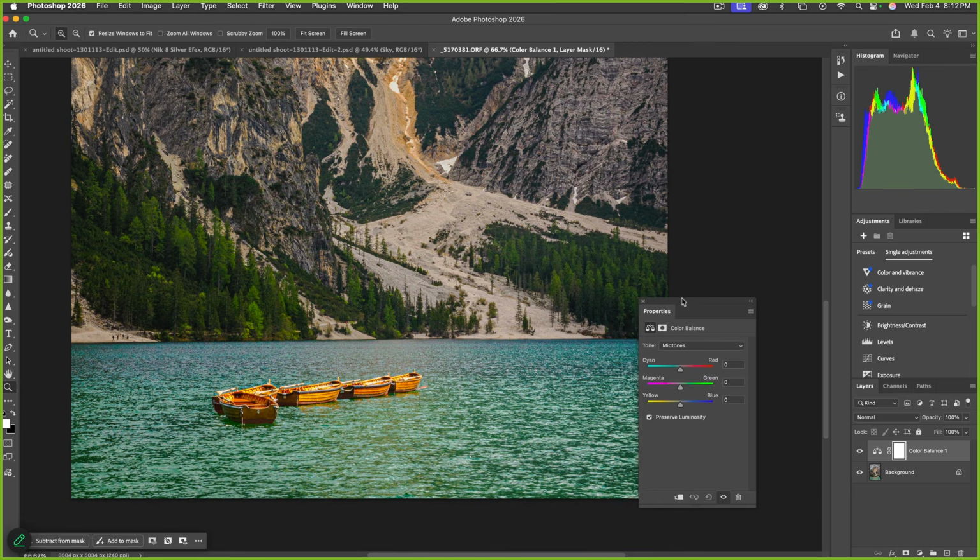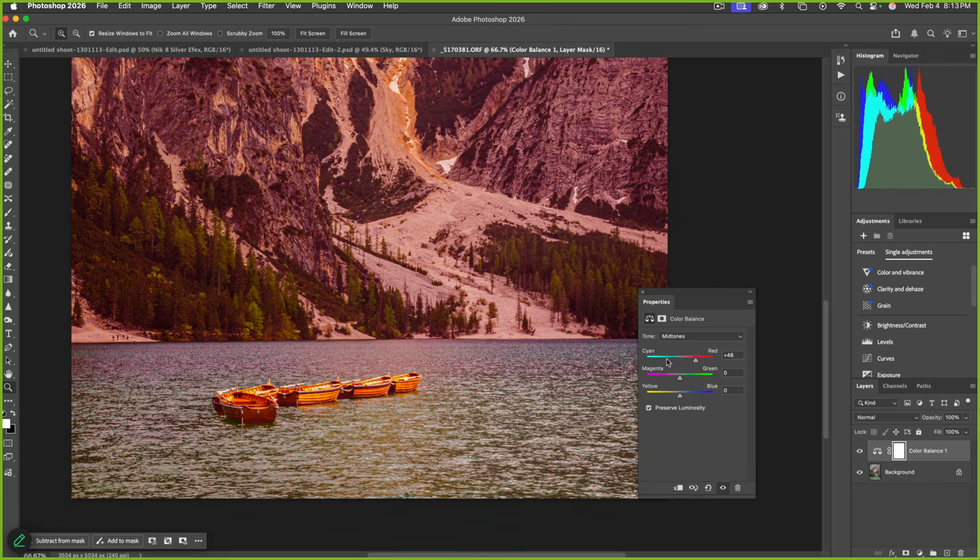And here's a quick way, if you're not sure what it needs, add a whole bunch of red and add a whole bunch of cyan. And in this case, they both look terrible, but actually I think the red looks a little less terrible. So that usually means it needs to head that direction. So I'm going to just add a little bit of red about there. Same thing, magenta, add a bunch, green, magenta, green. Actually, it needs a little magenta. Yellow, blue, yellow, blue. It needs a little blue.